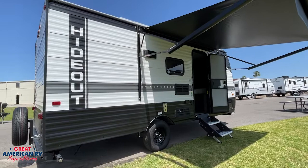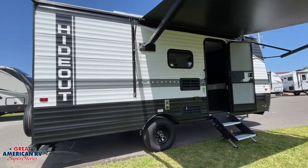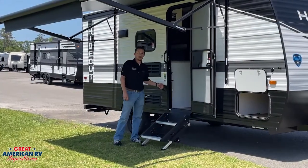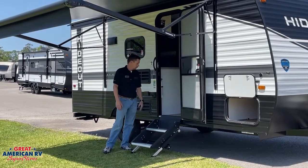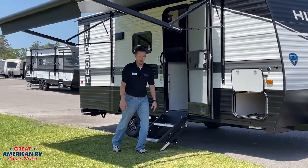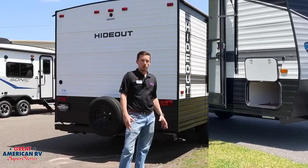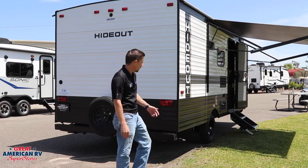We also have a nice 10-foot awning right here that keeps you cool in the shade — it's a powered awning that rolls in and out at the click of a button. You've got to bring your pets with you, so there's a nice little dog leash holder right here to hook your dogs up while you're getting the rest of your stuff out of the camper, without worrying that the dog is going to run off. So while it's tiny, it still comes with all the key features you need when camping.